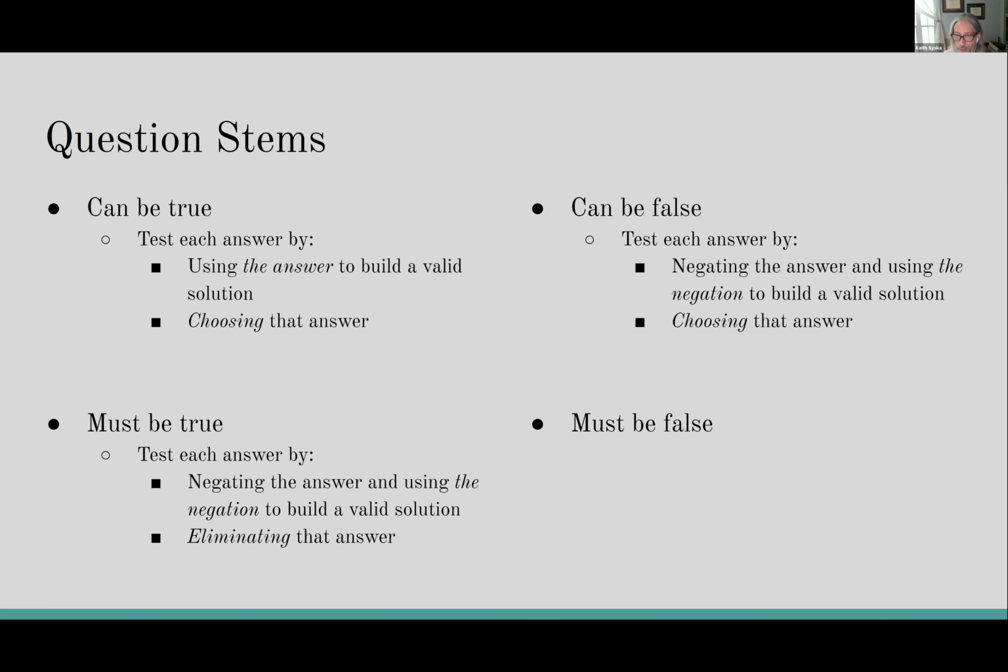All right, let's look at must be false questions. Remember that if they're asking for an answer that must be false, it has to be false in every single solution, which would be hard to prove. Not impossible. Sometimes I can tell. It's never going to be possible to put A first. Sometimes I know that every solution will share a particular feature. But there are also many times where there are just too many solutions and the question that I'm contemplating is too abstract for me to say for sure.